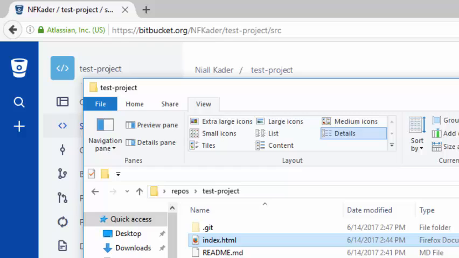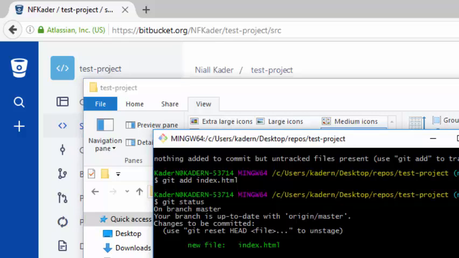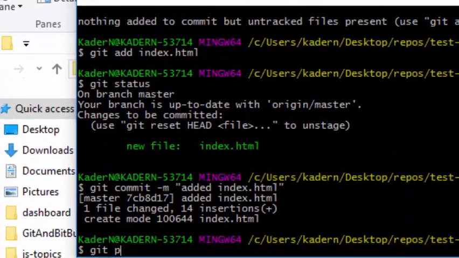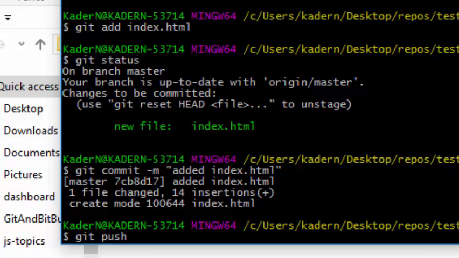So I'm going to go to Git Bash here and do git push origin master. Now we'll talk about this more in the future, but just remember that when you want to push, for now at least, you'll do git push origin master.